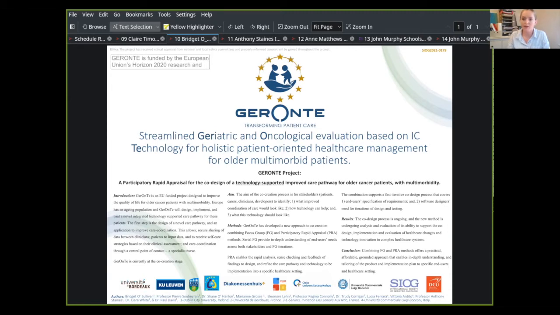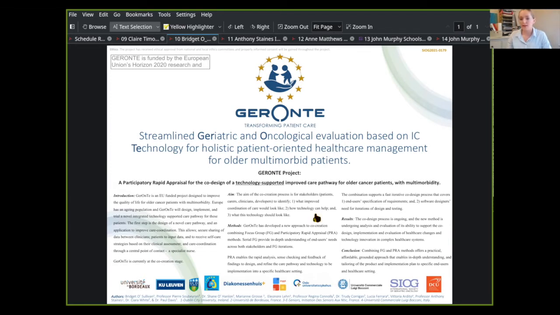I'm working with collaborators in Dublin City University from the School of Nursing, from School of Business, and also from the School of Education. And our main aim is to work with the European partners to identify what exactly this improved care pathway would look like and how exactly we can implement this, and to develop an implementation plan that will enable this project and interventions to be integrated in other areas once it's finalized.